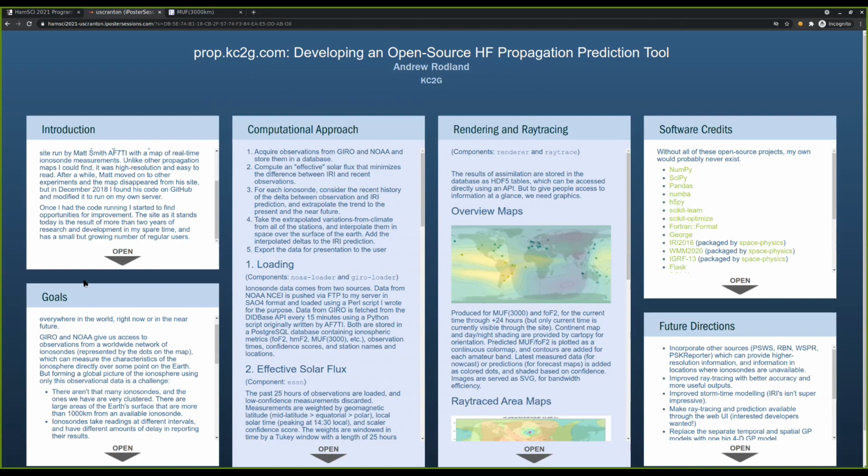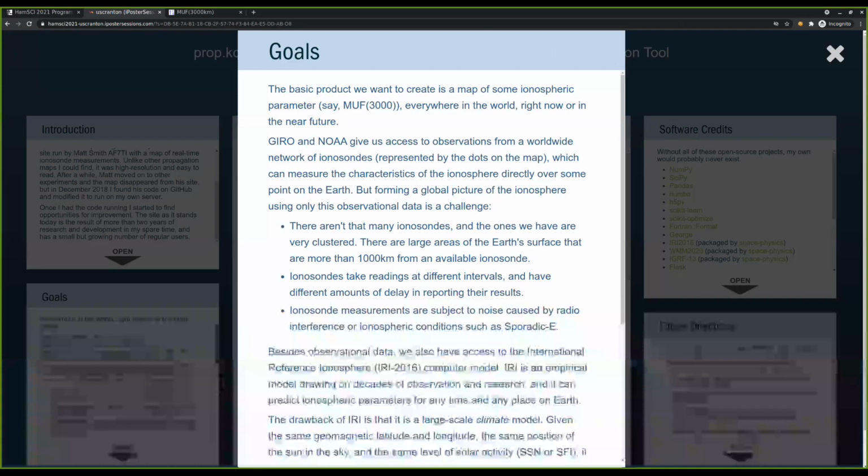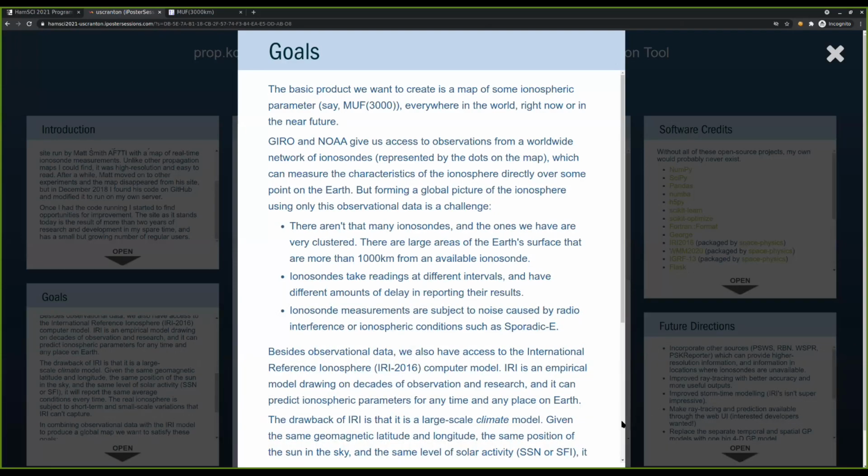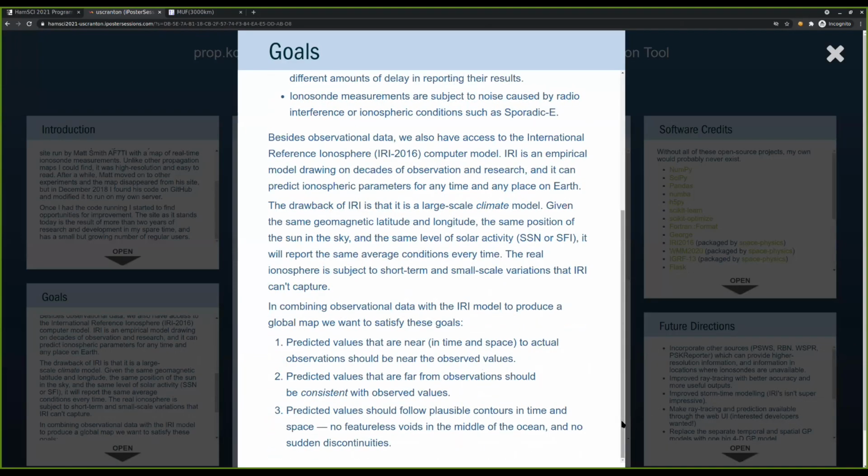It's not connected to the real world. It doesn't know anything about real world conditions, and there can be very significant variation from day to day above and below the climate. So we would really like to have the connection to that real world data that we're getting from the ionosondes. So we would like to combine them in some way.